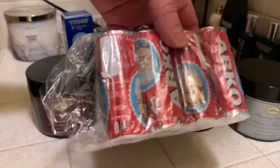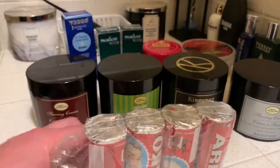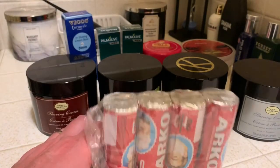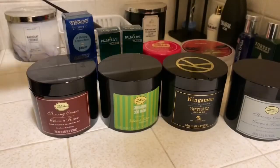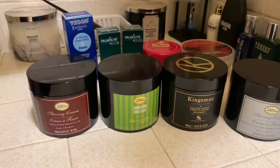Obviously, I'm not going to use Arko every day, so this stuff is... I do have a stick of Arko that I use kind of routinely. I like it, but you know, for $8, I got a shitload of this stuff, and I can't imagine ever using it up. You know, I'll be like 80 by the time I get to the second stick of this thing.